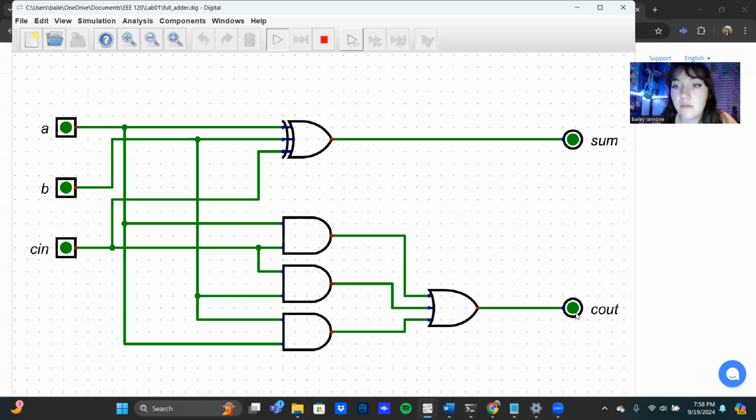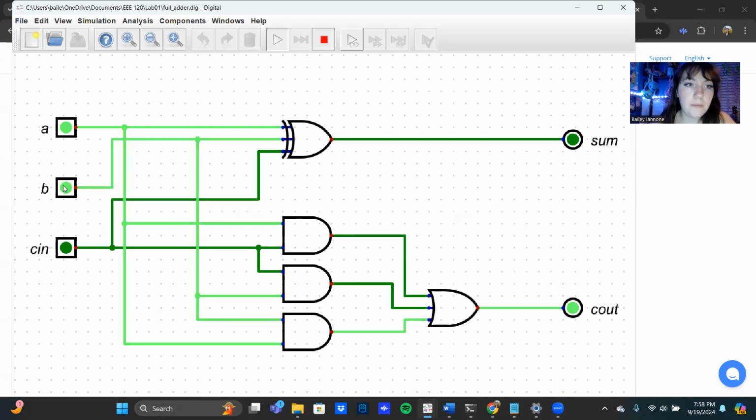And we have C out for carry out, and sum. Let's start. If A is on, it's going to make our sum 1, because over here we have an XOR function and it needs an odd amount of ons. And down here we have our 3 AND gates, and then we have an OR gate. With an OR gate, any of them could be true and it would go through.